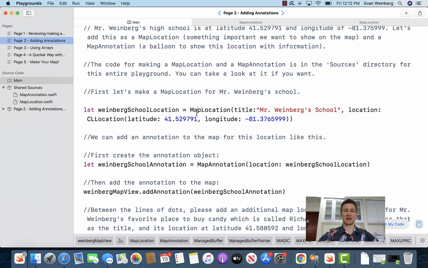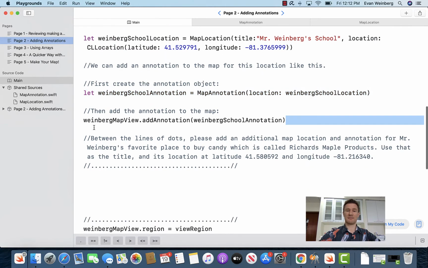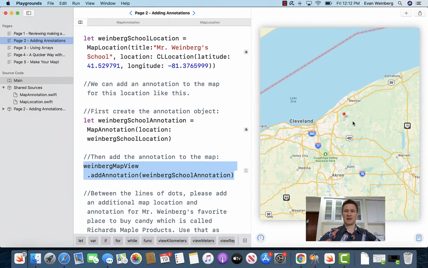So this is just telling you we're making a map location, and I can create an annotation for my school using the map annotation object. So that's right here. You can see how to do this. And then I am adding the annotation to the map. So you can see this happening in these lines. You can see that this little pin has popped up, and if I click on it, it says Mr. Weinberg School. So this is what the annotation provides.